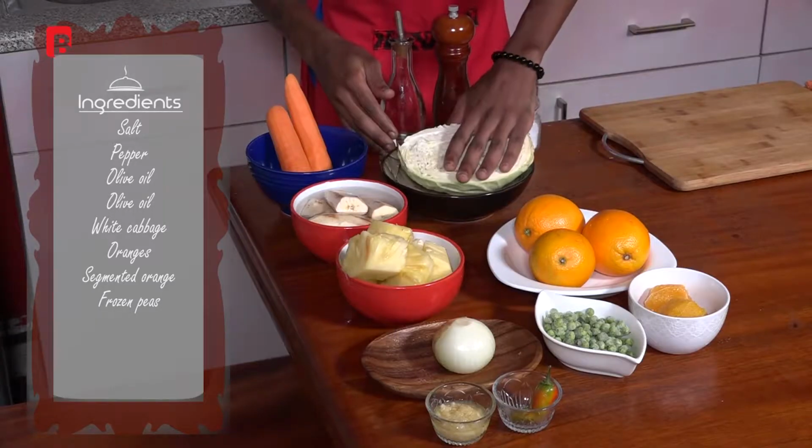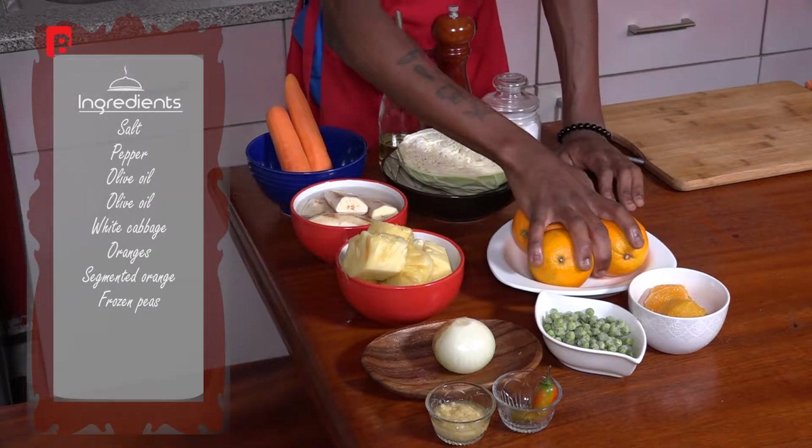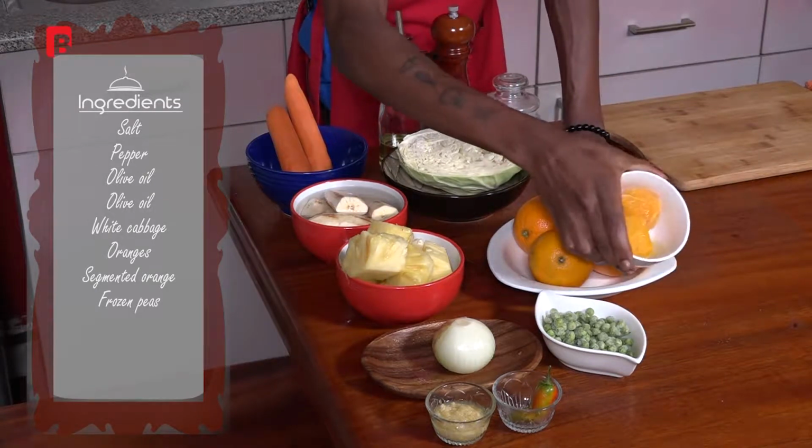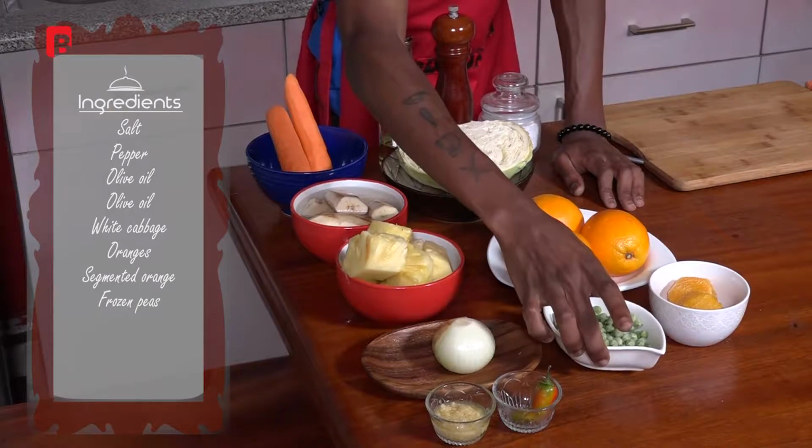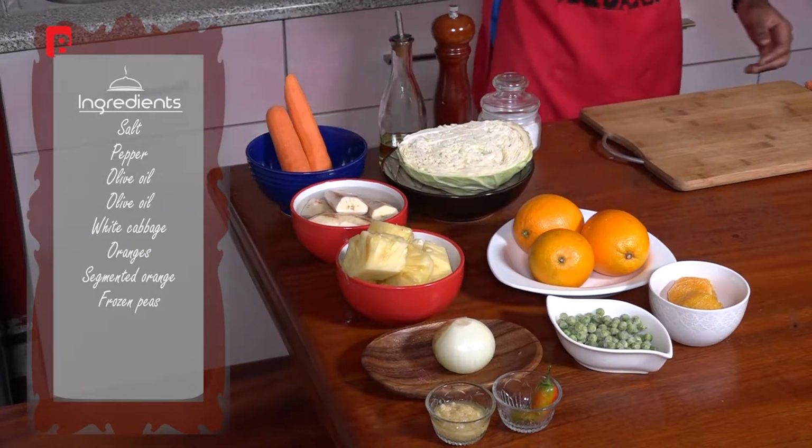I've also got a fresh white cabbage, a couple of oranges there, and one particular one that's already segmented, which I'll explain to you later. And last but not least, some beautiful frozen peas.